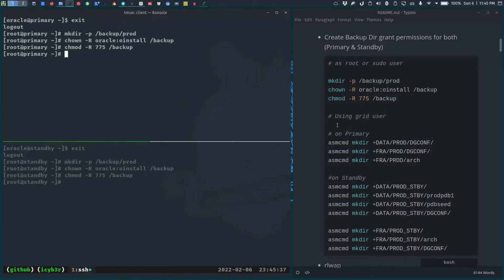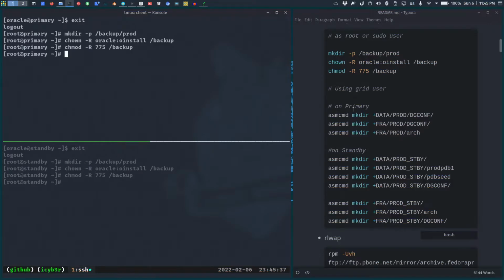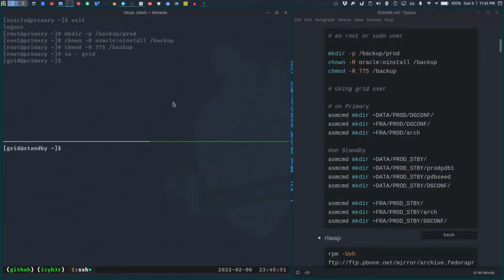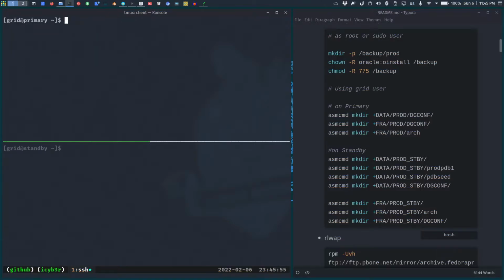Now we will create directories on ASM, so we need to switch user to grid, and the same here. Let me clear here, and I will clear here. Now we will create for primary first. This is for the Data Guard configuration.